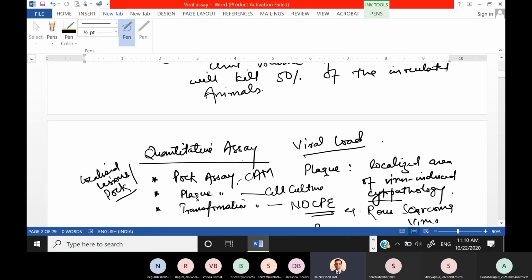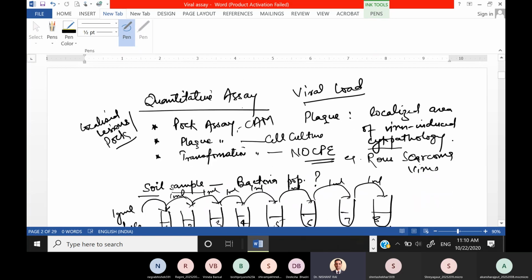Let us take an example. मैंने आपको एक डॉग का saliva दिया as a sample, and it is supposed that it is containing virus. So how will you determine the viral load in the saliva? So you will do the quantitative assay. In this assay, you will actually inject the sample, that is saliva, in a suitable host system. So host system, it can be egg, the chorioallantoic membrane, or it can be cell lines, that is cell culture system, right?